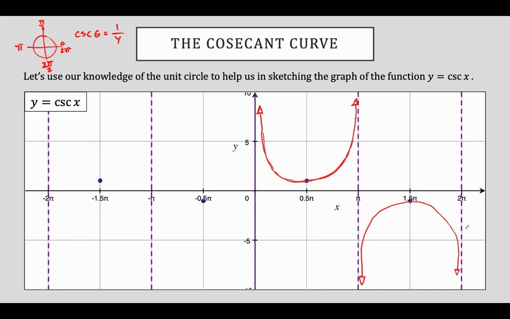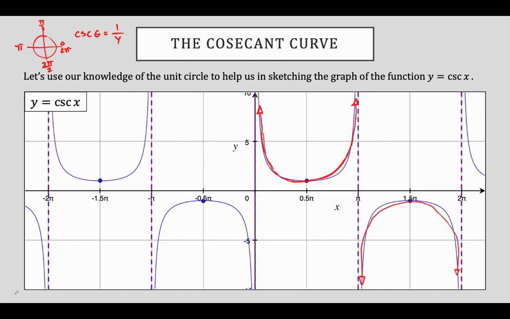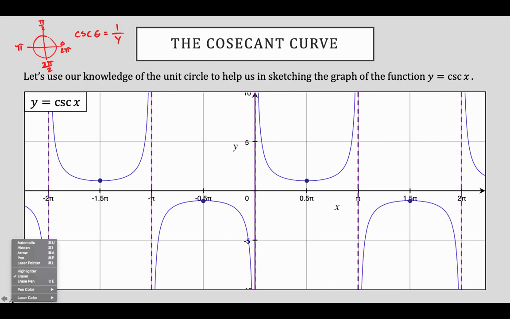Okay, well, now that we know what this single period of our cosecant function looks like, we can get a good idea of what's going to happen over here on the left-hand side of the graph. Yes, the function is going to repeat itself. All right, and there we have the sketch of our parent function. Let me erase my messy penmanship out of the way here so we have a better idea of what the graph looks like.